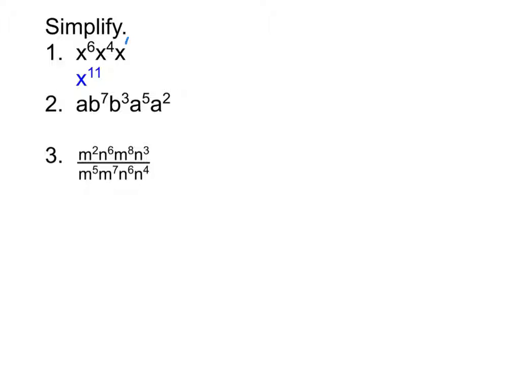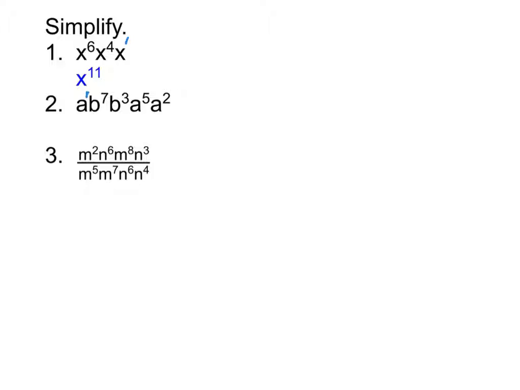In number 2, you'll notice the difference between 1 and 2 is that 2 includes both a's and b's. We have to treat each separately. So you're going to take all the a's together, and then you're going to take all the b's together. And so in order to do that, the very first thing I do is I look at all my a's. And it starts with an a, b to the 7th. That is not a and b to the 7th. That is a to the 1 times b to the 7th. So that's just a to the 1 there.